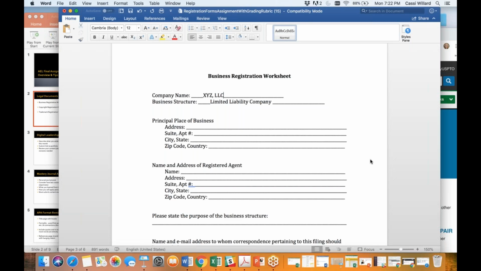And one quick side note before I go back to the LLCs, since I have the corporation structure in dialogue right now: it is important to know that if you are going to have international founders or international investors, you need to look at the corporate structure. There are heavy restrictions for international investors coming on board with limited liability companies. The restrictions are not to the same extent when you are dealing with the corporate structure. So just an FYI, if anybody here has international founders or international investors, a corporate structure may actually be prescribed for you. You want to make sure you're on top of that so you don't end up registering as an LLC and then having the state say, wait, because of international investors, you need to pivot and structure as a corporation.